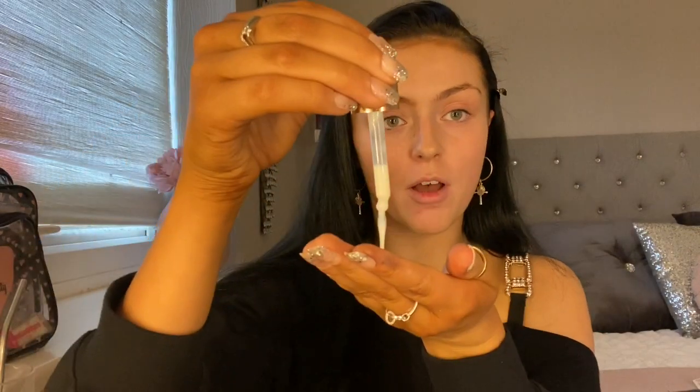I'm clipping back my hair to start. With the magic serum, I'm just taking one drop and massaging that into the skin — it's really nice and glowing. Then with the magic cream, just a tiny bit because it's super thick. You always want to prep your skin before makeup because it goes on a lot more flawlessly. I apply moisturizer and serum before eyes so it has time to sink in.